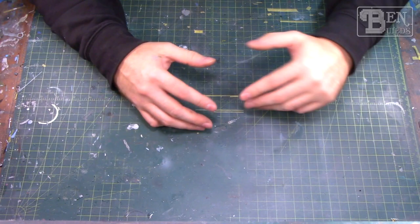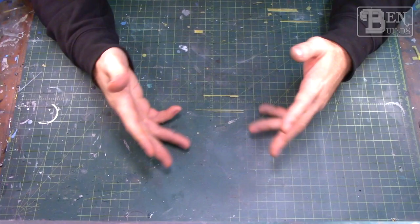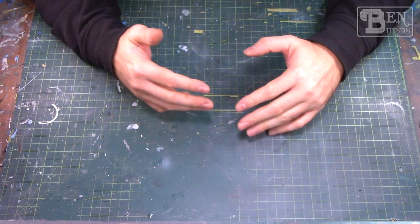This was a great little model to build. Tried a couple of new things. Some of it worked, some of it didn't. But I'm actually very happy with what we've come up with. So let me go ahead and show you guys our finished product.